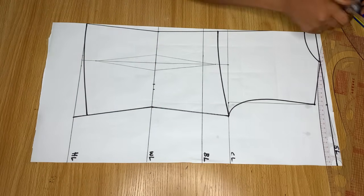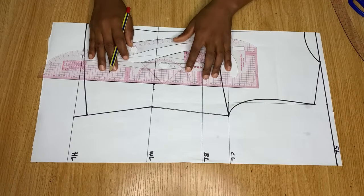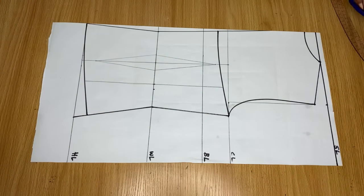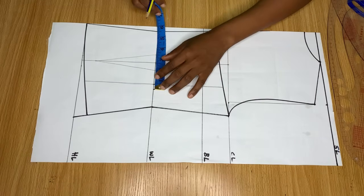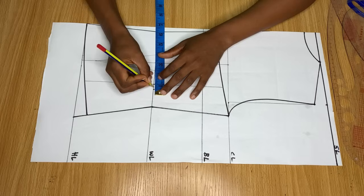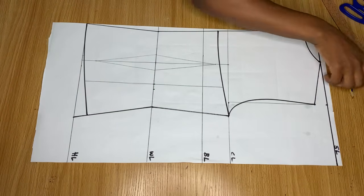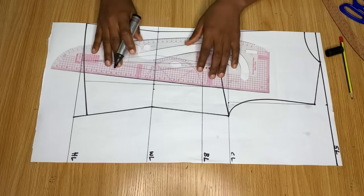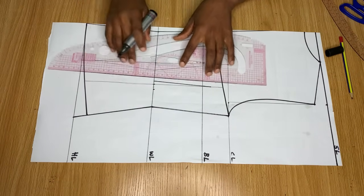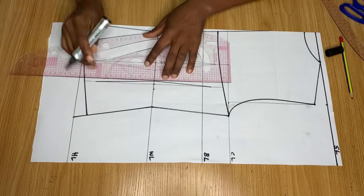So now for the back, I want to add another dart. I'm going to be adding this dart to the side. So from the middle of the first dart, I created a point, and I'm just going to draw a straight line across, just like I did on the front. Like I said before, it's not necessary for you to go in on both sides of this second line. You can leave it like this and just cut it out when you're cutting your pattern. But just like I did in front, I'm coming in by 1/4 of an inch, which is 0.25, on both sides. So I'm just going to connect the dart as well, just like I did on the front pattern.